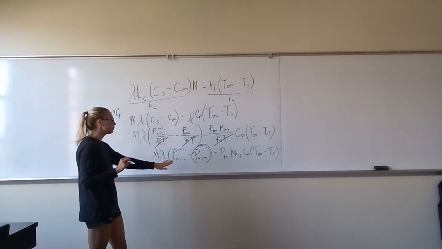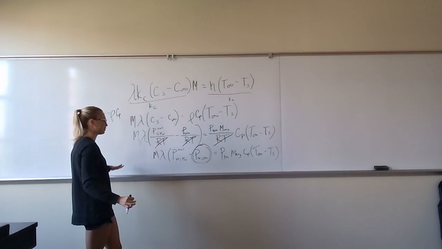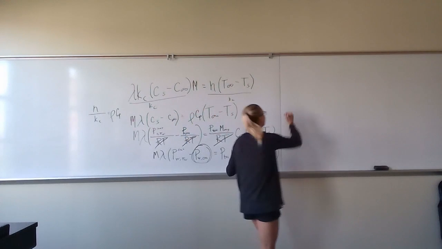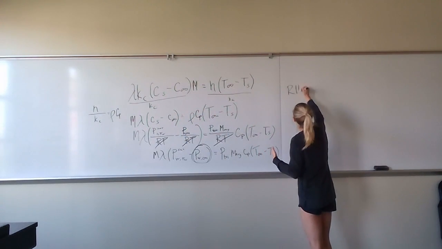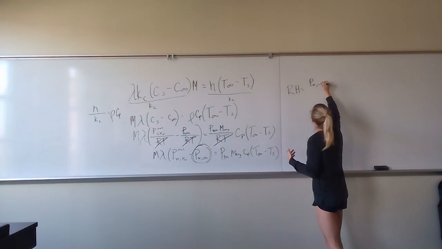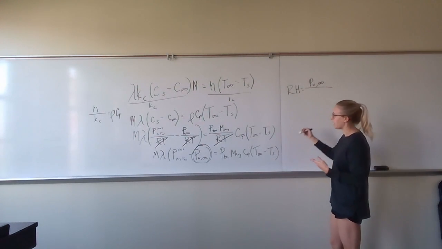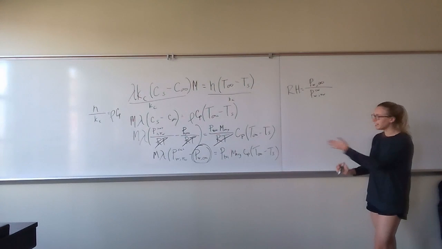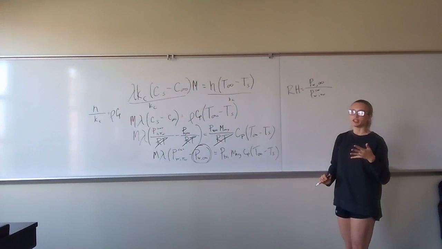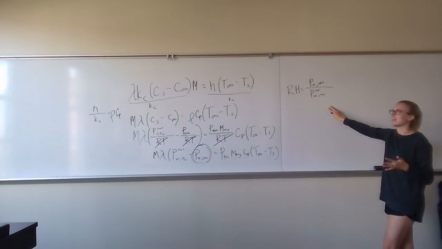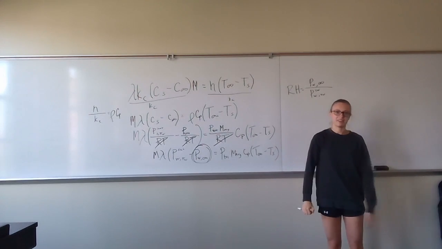So we can solve for this by plugging in all these values for this equation, and then the relative humidity, which is what we're looking for in this problem, is just a ratio of the partial pressure of the water vapor at the dry bulb thermometer point divided by the saturation pressure of the water vapor at the surface. So by calculating the partial pressure of the water far away from the surface, we can determine the relative humidity by dividing it by the saturation pressure of the water, which can be determined by the A1 equation.